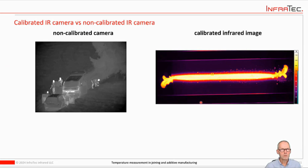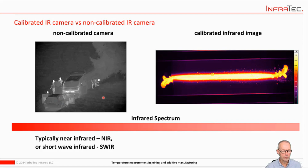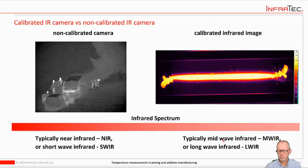So we talked about the infrared, and we also talked about how they're calibrated. And just to finish that, there are non-calibrated cameras widely used. You could see a picture here. They would typically be used for things like surveillance and night vision, and those can be equipped with sensors that work in the near infrared NIR or shortwave infrared SWIR. And when it comes to calibrated cameras, you would typically be looking at mid-wave or long-wave infrared. At very high temperatures, as we've seen, you can use shortwave infrared also calibrated, but then you're really limited to very high temperatures.